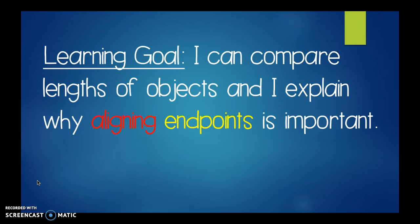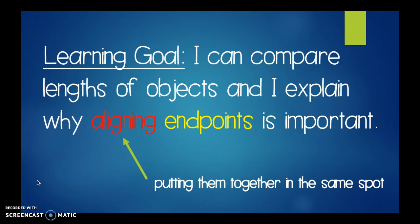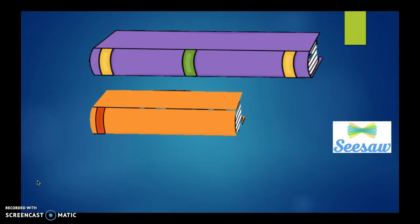All right, our learning goal says I can compare lengths of objects and I can explain why aligning endpoints is important. Remember, aligning means to put them together in the same spot, and the endpoints are just where they either start or end, so they can be in a nice straight line.